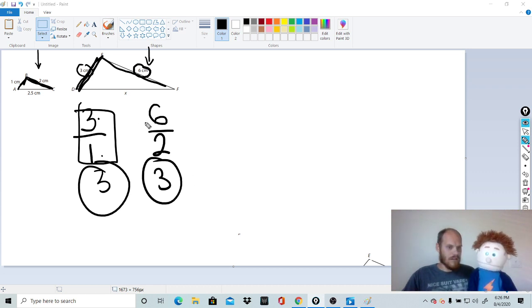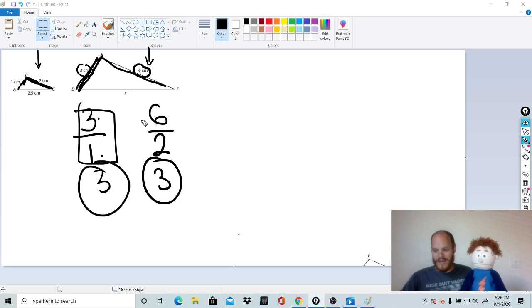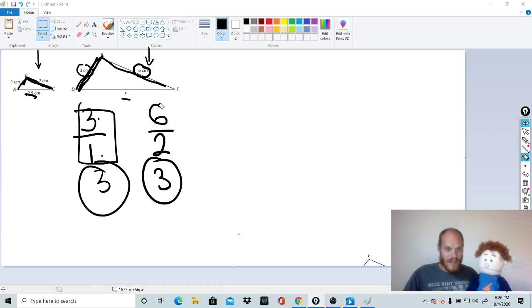So why does that help me? Well, you don't know what one of the sides is. You got it like an X or something. Do you see that? It's really small. Okay, back up. I see it, Tommy. So you're right. This X right here, we don't know what that is. But we do know this side length, that 2.5. So because we know that 2.5, we're able to figure out what this side is right here. Really? Yeah, you can. How? Well, we know what the scale factor is, right? So I'm going to take 2.5 and I'm going to multiply it by. Oh, 3. I get it. Yeah, exactly.